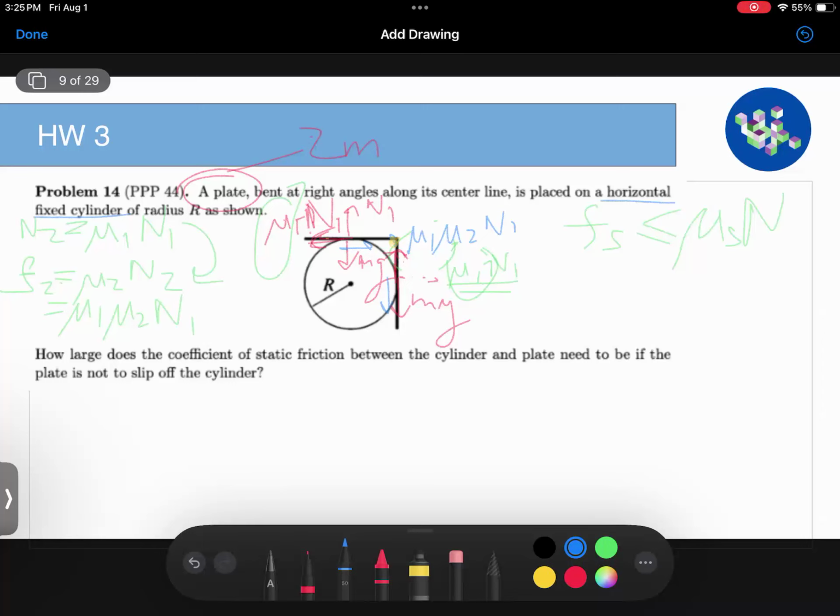So basically there will always be some sort of fixed part. Yes, that's a great observation you make, that it'll create a torque on the cylinder, right? Except we know that we're saying the cylinder is fixed. But yeah, it's a great observation you make. Does that make sense to everyone?